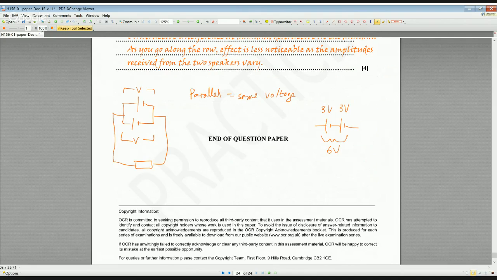That's a good question about why the intensity. I'm assuming that's to do with the previous question. Why does the intensity decrease the further you go away? That's because a wave spreads out as it goes away from a source.